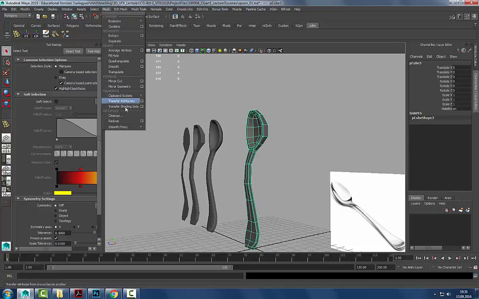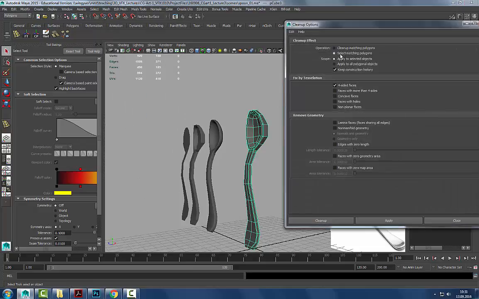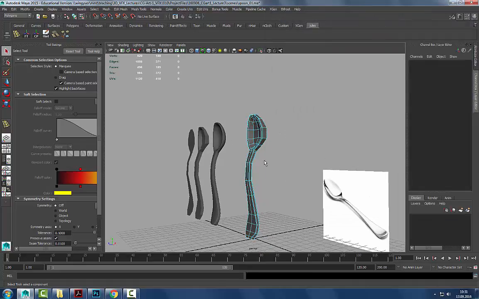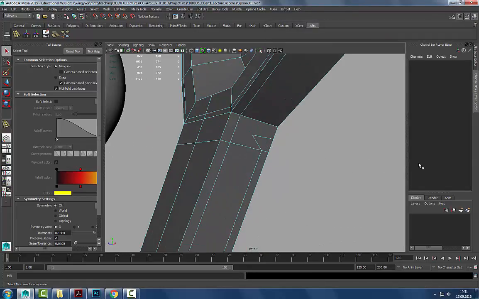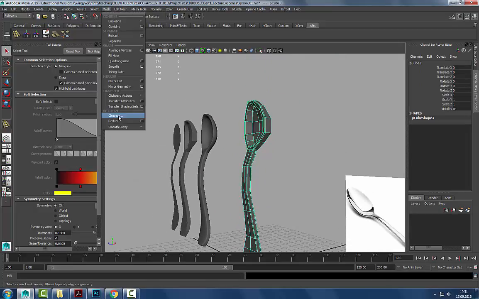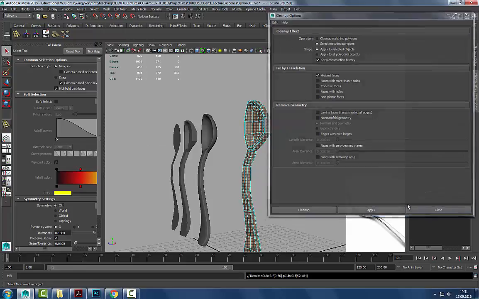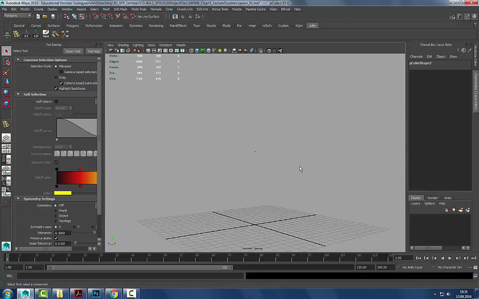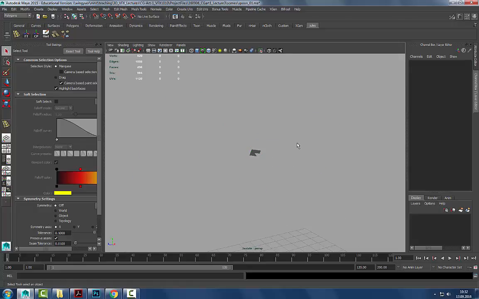So I can go here, Mesh, Cleanup. It's set to cleanup, that's just going to fix it. But I'm just asking it to simply select the matching polygons. So it's going to select all the four-sided faces. So then I can Shift I. Oh, it doesn't do it. Oh no. Really? Invert. There, it did it. Okay, Shift I. So it should isolate anything now that's not quads.